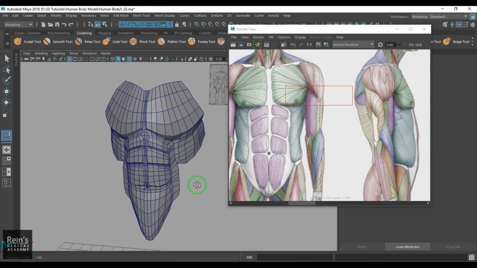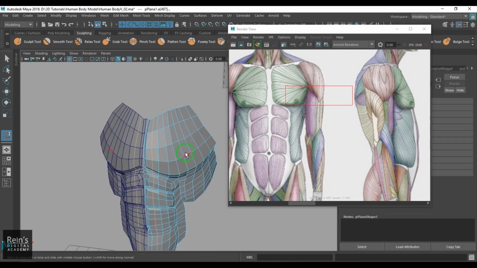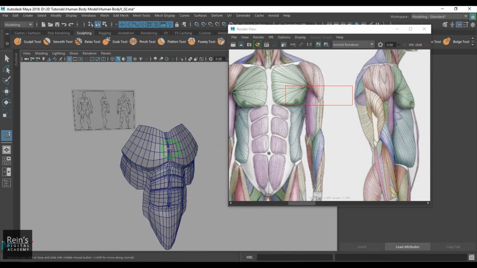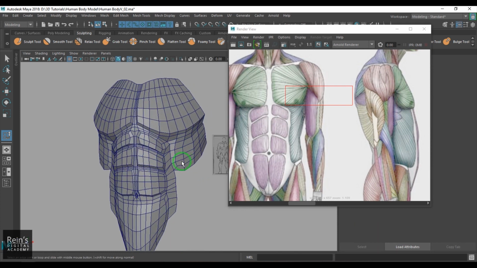So that makes it more uniform. As I told you, when I model, I make sure that the quads are more square than rectangle, so that's something really important. So going good all the way.